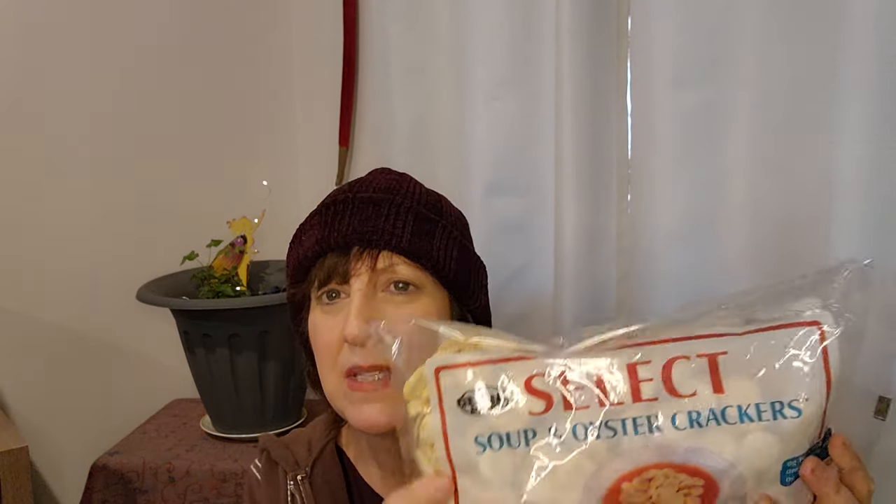Do you guys remember having warm, creamy tomato soup or tomato rice soup with oyster crackers? Or clam chowder, corn chowder, potato chowder? Oh my goodness — I found these lovely oyster crackers. I'm making chicken soup today and I don't put noodles in because they get too mushy, so for a carbohydrate I love to put a little handful of these in my soup. This is a huge bag — it's by Select Brand Global Brands — and I'm so excited.